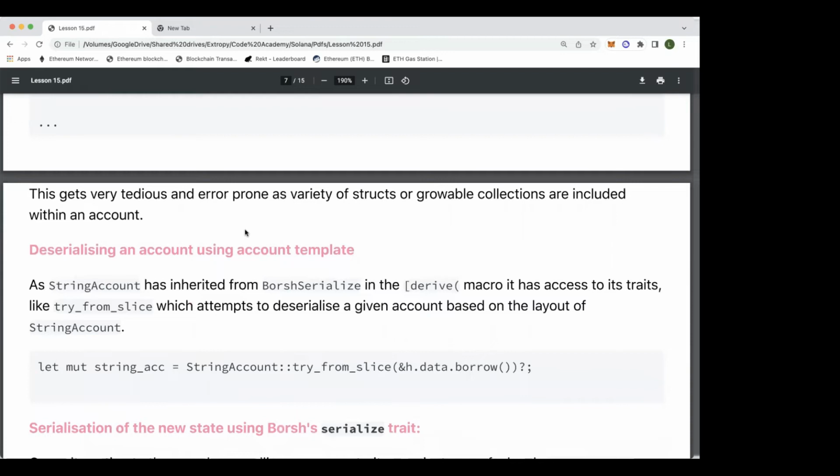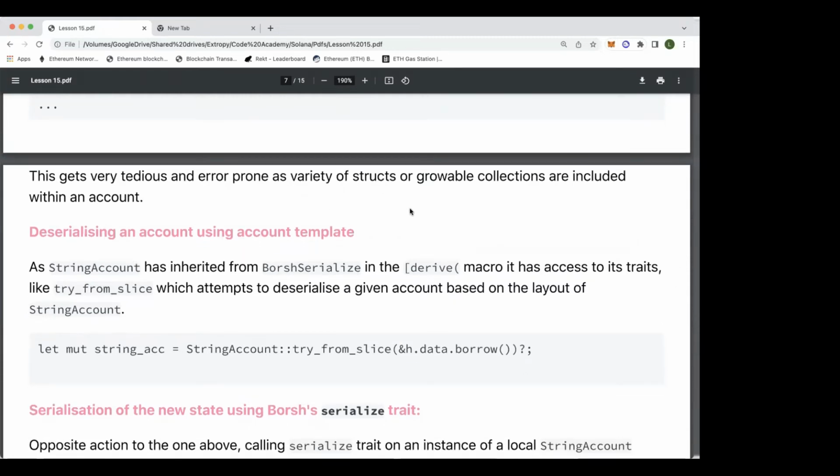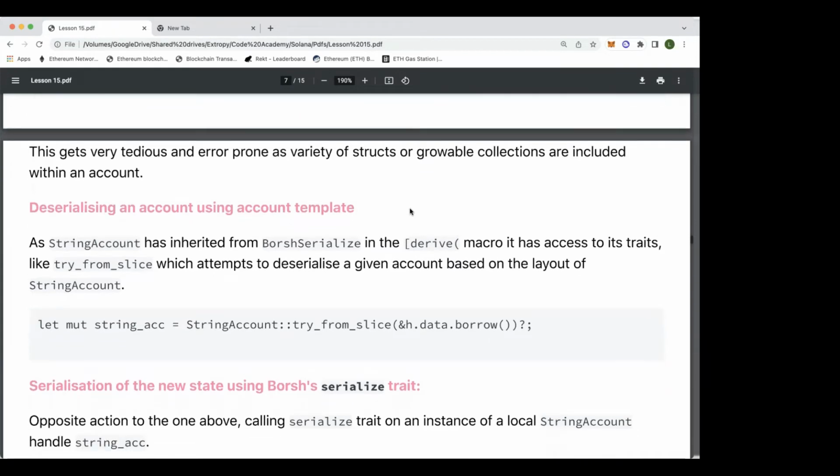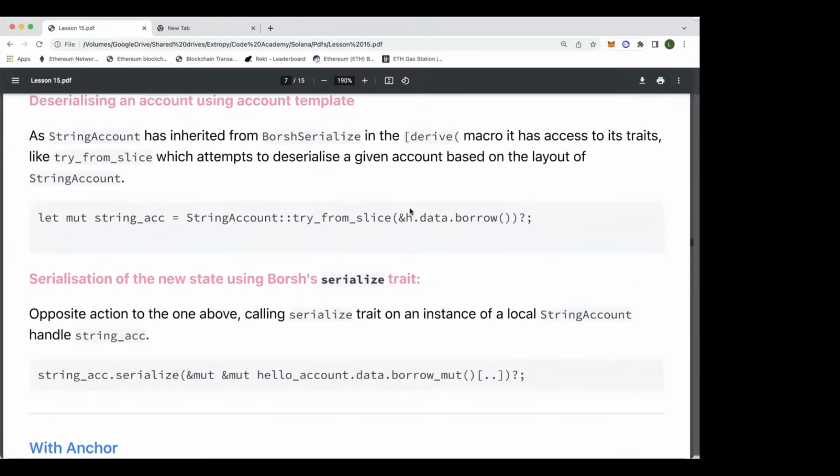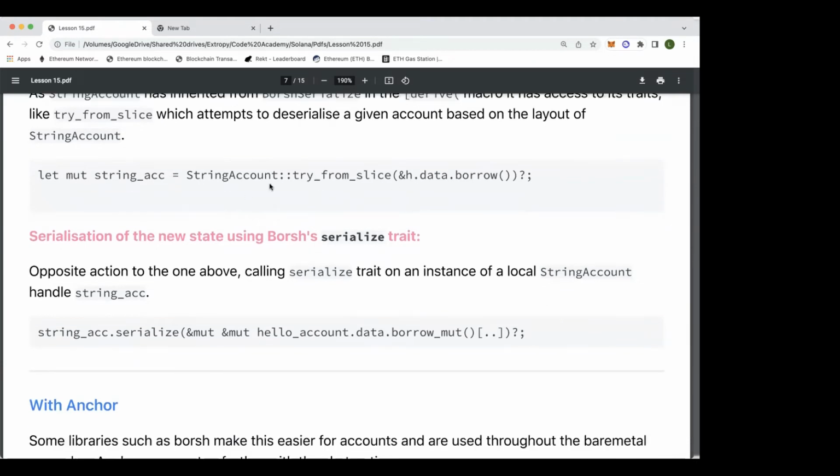And as your code becomes more useful, and you add more complexity and functionality to it, the whole thing becomes more fragile, really. So there's more chance of you making an error. I'm sure you'll recognize this sort of code that we saw last week when you're trying to deserialize something into a struct for an account.